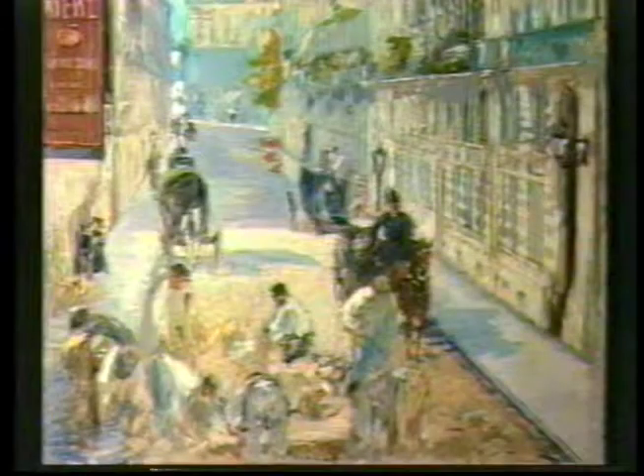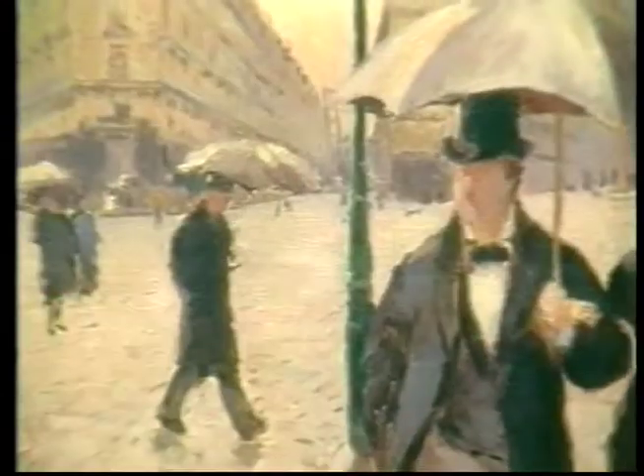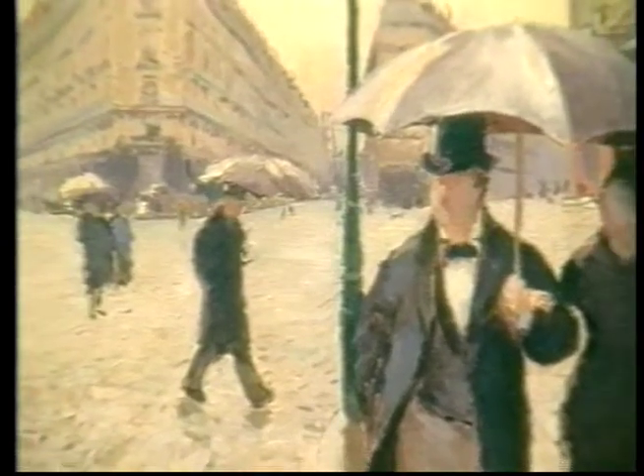It was 1860 when the movement began, a cultural phenomenon that would shape all of Europe and change the way we think about art forever. When I think about Impressionism, I think about the works of the great French Impressionist artists who challenged the presumption that art needed to be dark and detailed and hard-edged.